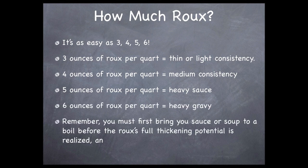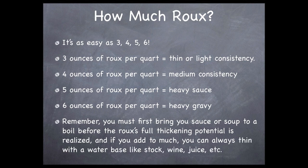Now remember that the full thickening power of the roux will not be realized until you bring your sauce or your soup to a simmer. Now at that point, if you realize that your sauce or soup is too thick, you can always go back and thin it out with a water base, including stock, wine, or juice, just making sure that whatever you're using to thin your sauce, soup, or gravy with will match your desired finished flavor profile.